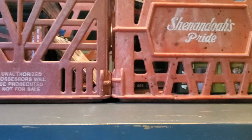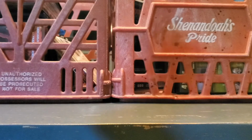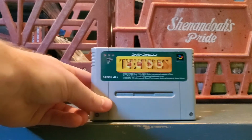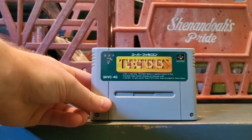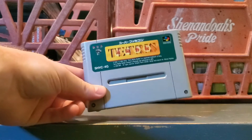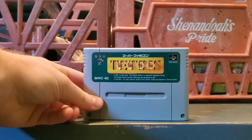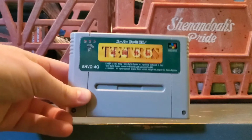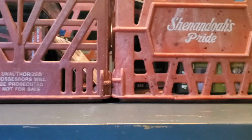Fantastic game. Probably my favorite Castlevania. Another game I talked about in that cheap imports video, and that is easily the greatest Tetris game ever made. Tetris Battle Gaiden. If you don't like Tetris, try this game. It's so much fun. Even playing by yourself, it is a ton of fun, but it is made better with friends. Still, this is the greatest Tetris game, if not the greatest puzzle game ever made.